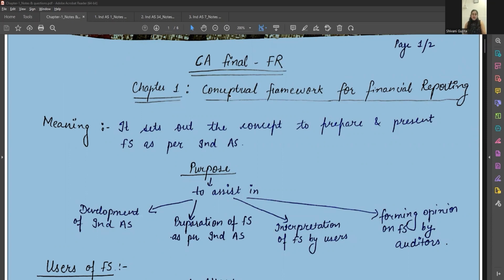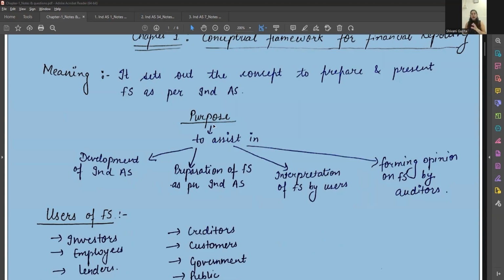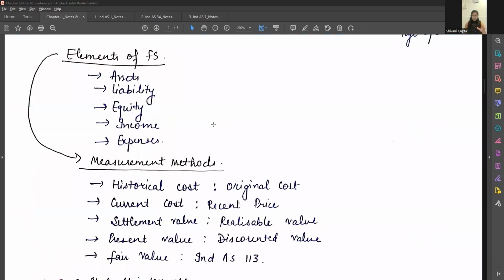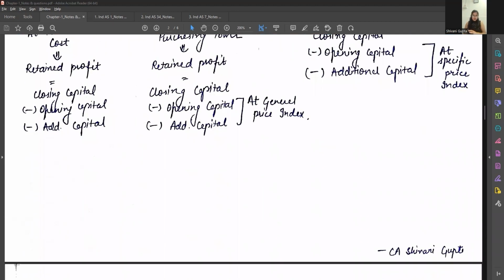This is a very small chapter, but people usually ignore small chapters and just focus on two or three big chapters: Ind AS 115, business combination, financial instruments, etc. You don't have to do that. You have to prepare each and everything, but in a limited manner. In the ICAI module it's like a 50-page chapter, but I have compiled only a 2 to 3 page summary for you. You just have to go through these 2 pages.